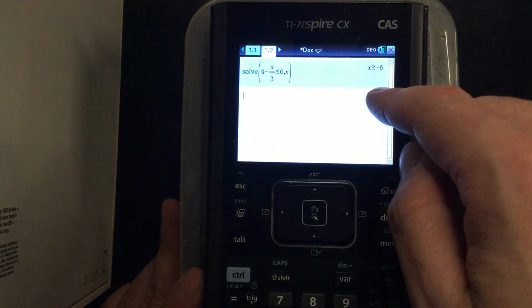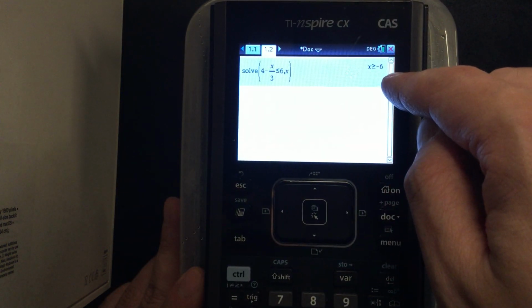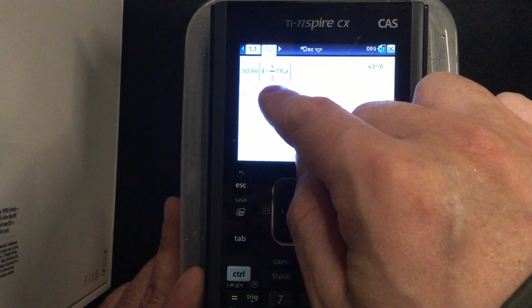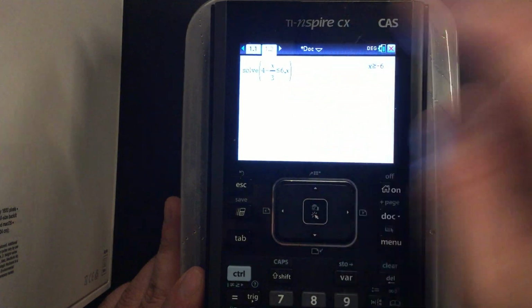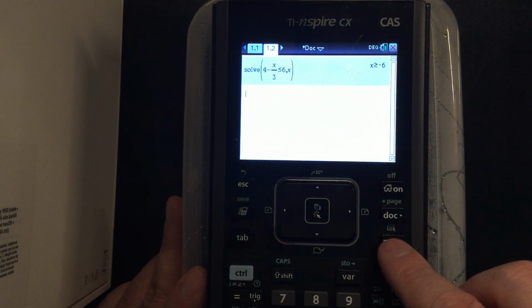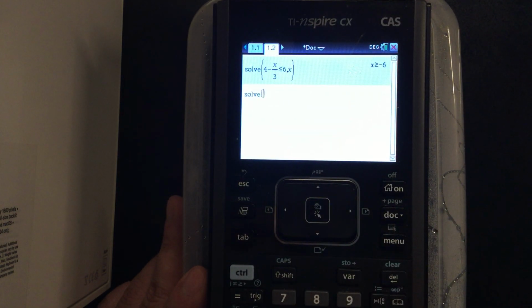What this is saying is if x equals -6 or greater, this expression 4 minus x over 3 is less than or equal to 6. Okay, so it's basically a range type thing. Okay, let's do one more. Let's do example 14c. So again it looks much more difficult, but it doesn't mean a lot once you've got the CAS going.